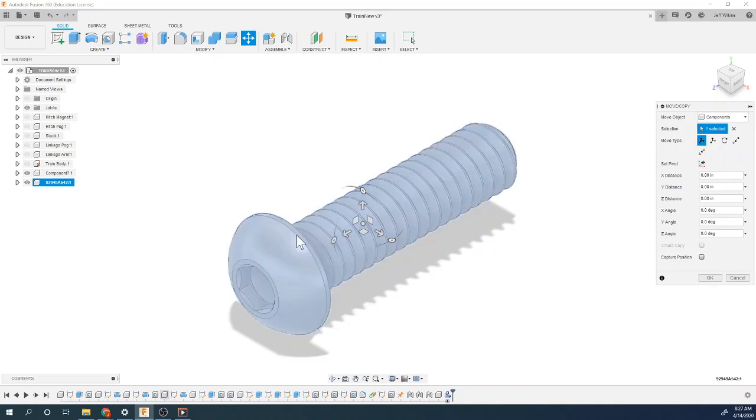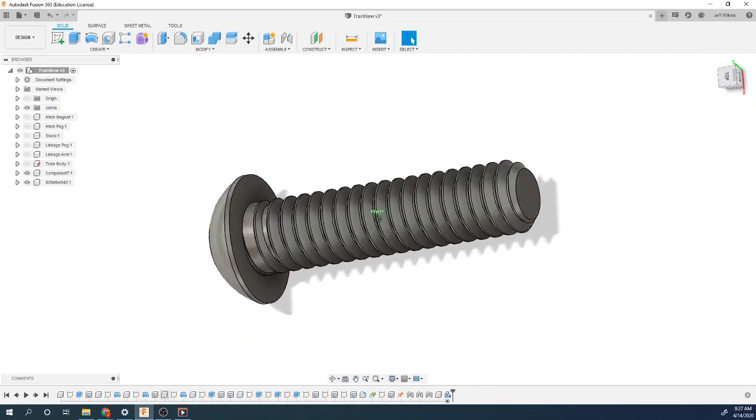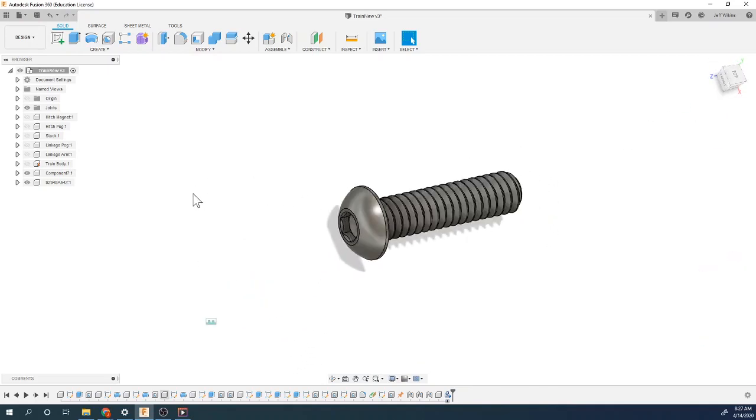And now you're going to see that here's our component, and we're going to say okay. So we now have that part modeled and threaded into our design, and we can see it right here.